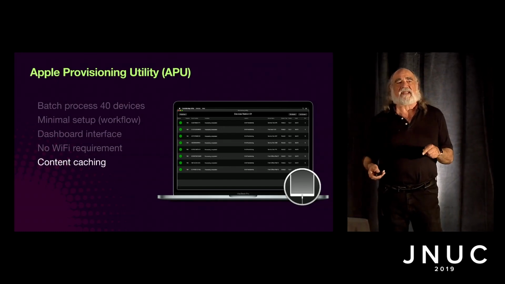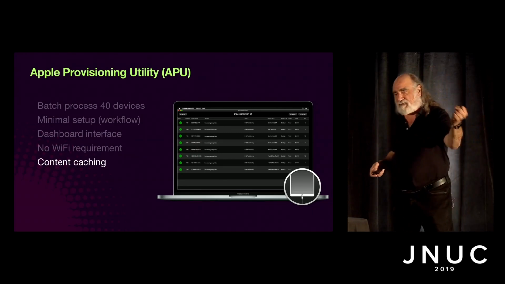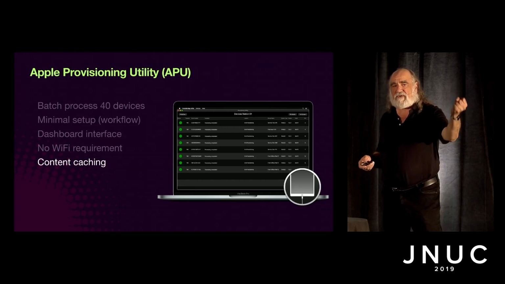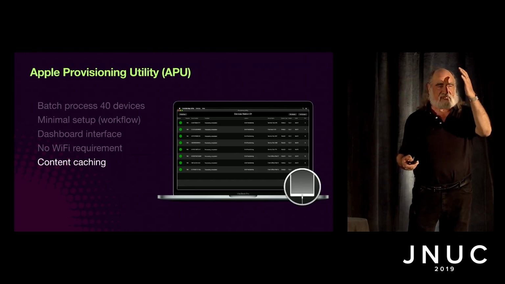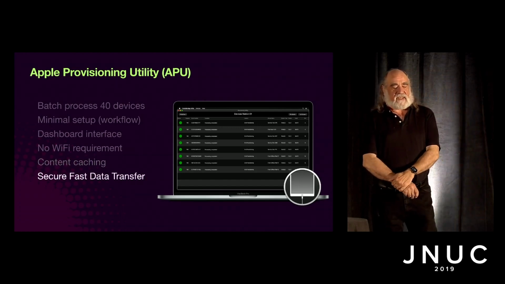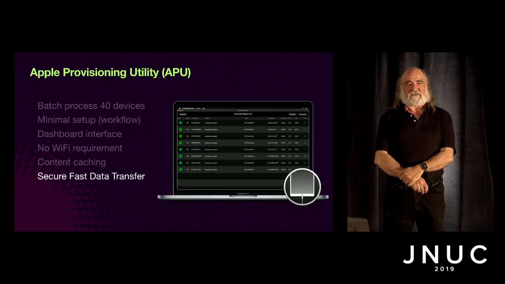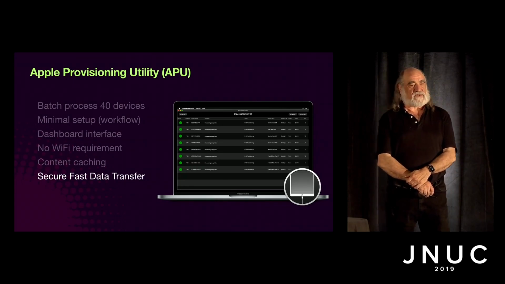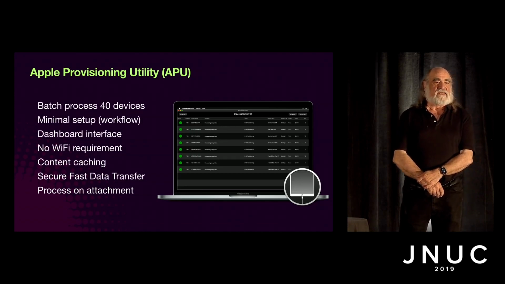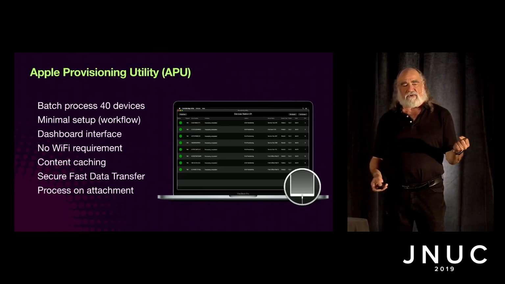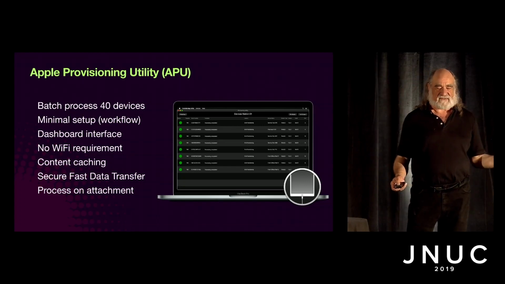Because of that, it makes the turnover time of actually delivering a complete formatted, refreshed device much faster than if you try to do it just through MDM and network alone. It gives you security so that if you don't want your files and information exposed over a network, you can just do it directly over the connection point. And it all happens on attachment. So the person that's triggering this just plugs a device into a cart, and that's it.